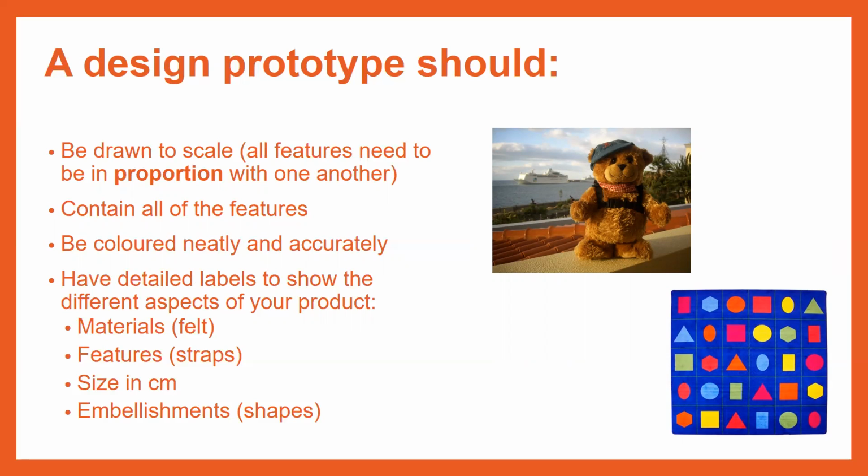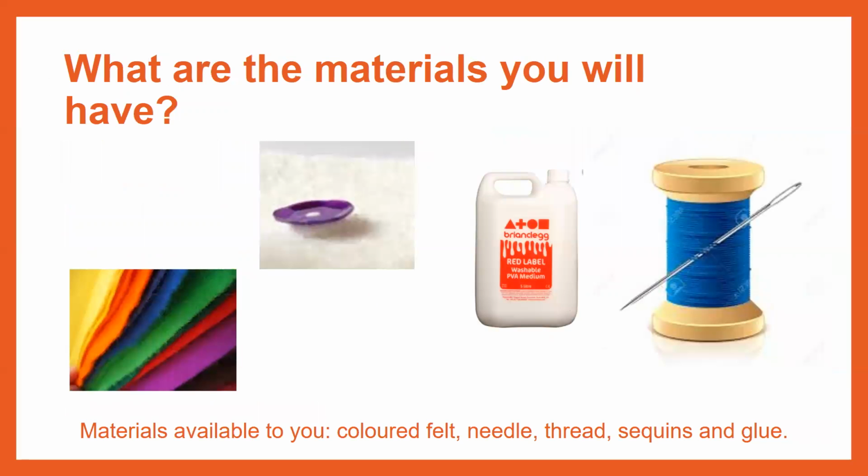So you will need a ruler or some sort of measuring tape. You might need your adult to help you to do that, and that's absolutely fine. And then the different embellishments you're going to add onto your design prototype. So the materials that we're actually going to make it with, maybe it would be a good idea if you write down the list of these somewhere, so maybe you've got a scrap piece of paper or just your book that you can write these in.